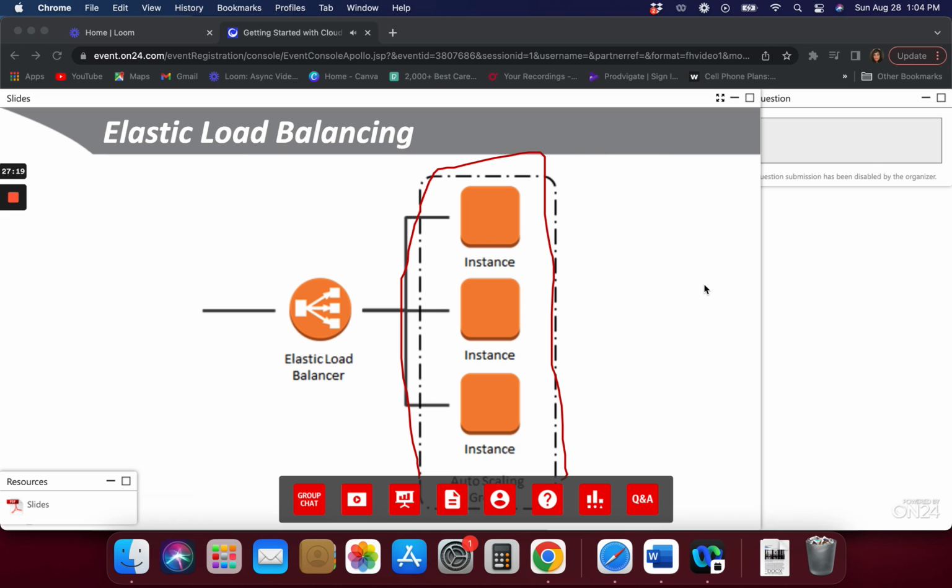Well, it's a subnet of instances that are automatically scaling, right? So these are Nginx servers. They could be containers. They could be IIS servers, Apache servers, whatever. So the load balancer, this is what people are coming to when they put in your domain name or your IP address.